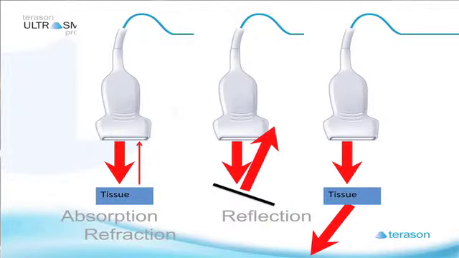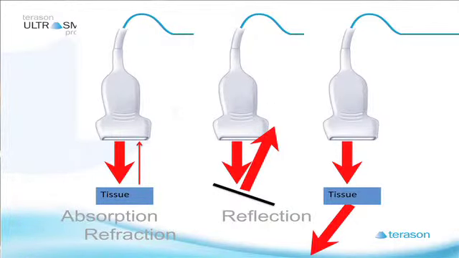The other things that can happen, now that absorption, so here we go, here that electric signal is going to come down, go through the transducer by the reverse piezoelectric effect, go to the tissue, and so you don't get as much back. You get a narrower band back, and that occurs with absorption.